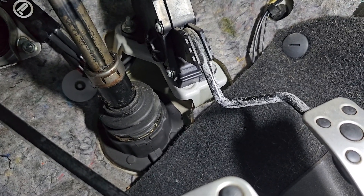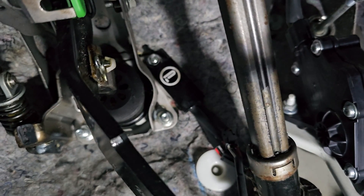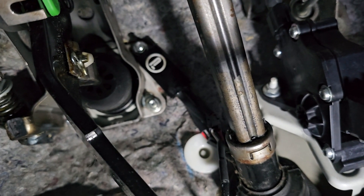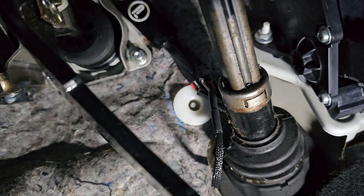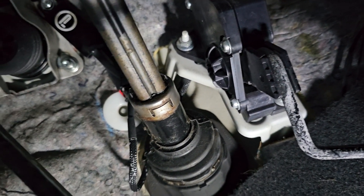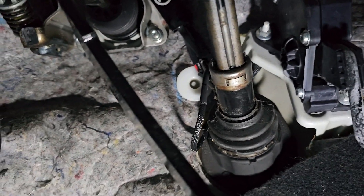The wire comes through underneath there, underneath the accelerator pedal. You can see where that is mounted above by the brake pedal. I think they have you mount it there in case you buy the screen that also displays your flex fuel content. Otherwise I prefer — and I'll probably move this eventually — I just don't like having things by my feet that don't need to be there. You can see where the harness comes through underneath that mount for the gas pedal. Then what I do is pull the wire a bit back through to the engine bay to get any slack out of there.